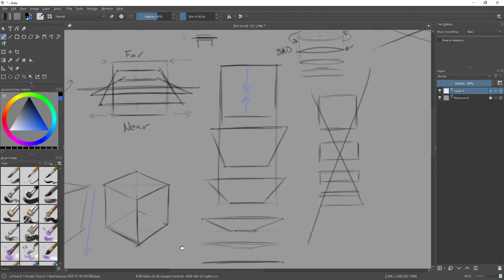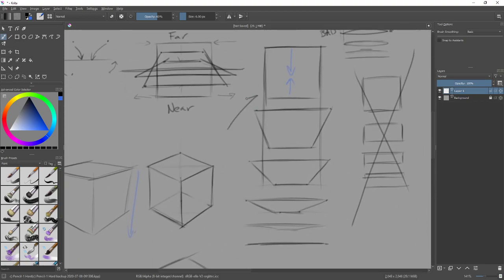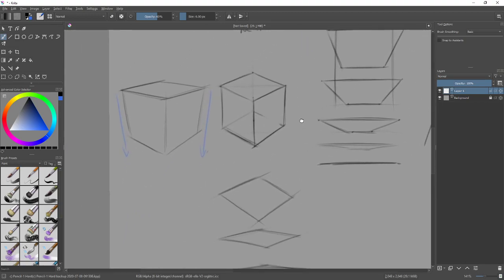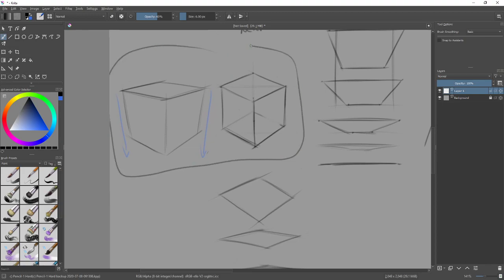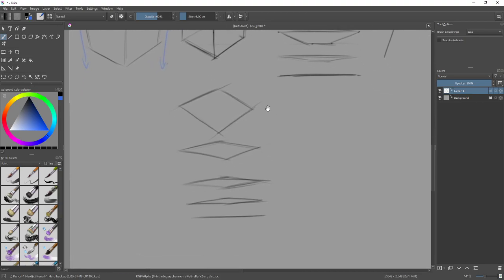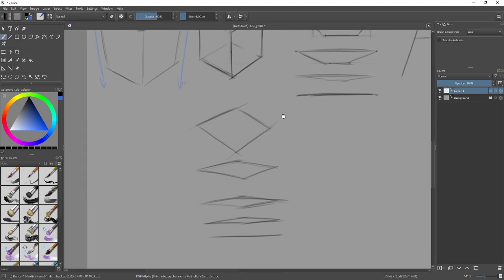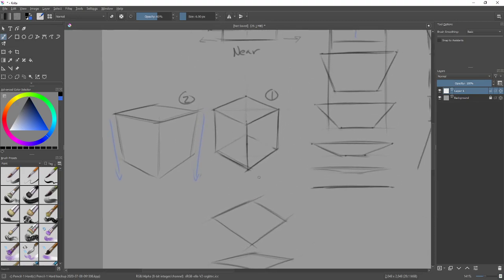So that's one part, or that's several parts. So here's a single face turning in perspective. Here's the idea of getting cubes to look better than just a plan view cube, but you can absolutely do number one as opposed to number two if you need to. Okay. Here's how we can treat a diagonally oriented face. The only other shortcut for drawing cubes I can tell you is that this orthographic cube right here is the maximum amount of surface you're going to see on a cube. So we've got three different faces.